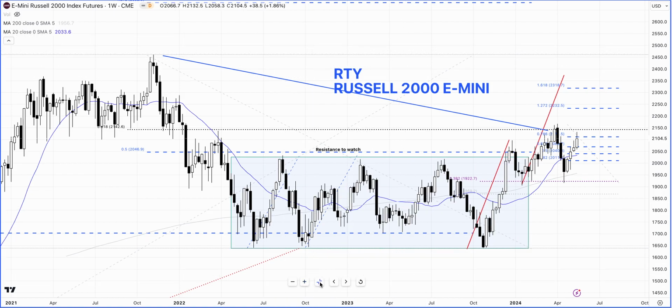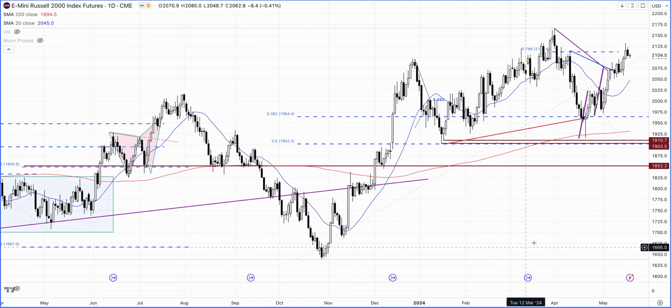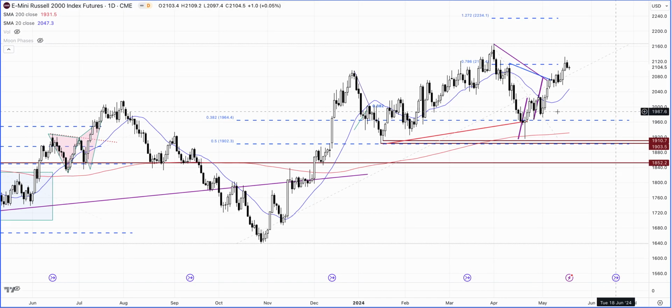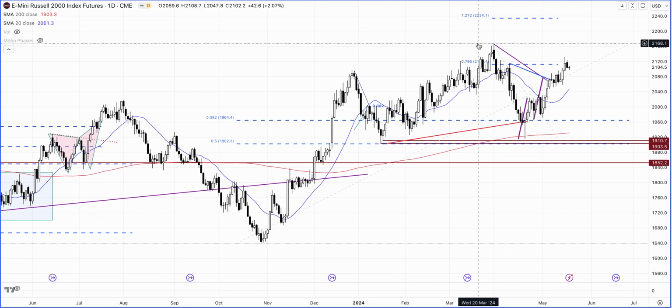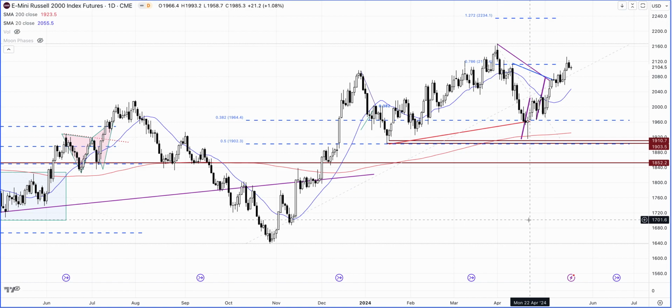And if we just take a look at this on the daily chart, here we go. It's just two days of consolidating inside bars within this candle from the 78.6% retracement, closing below that. So some work needs to be done so that it's able to get above the swing high and move higher. So interesting formation for the Russell 2000.